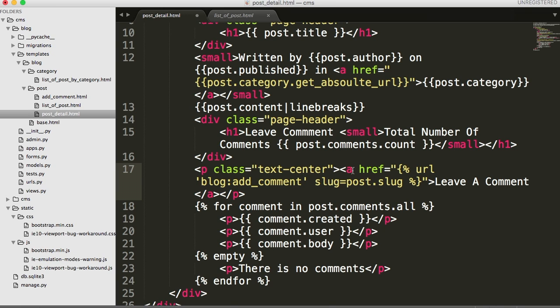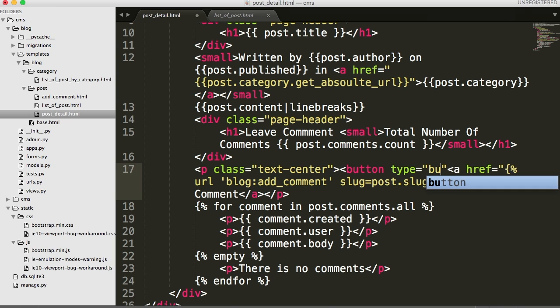Now we still need to use an a tag, but now we're going to put a button here. So opening caret button. All right, and then we're going to give the button a type, which is equal to a string of button itself.